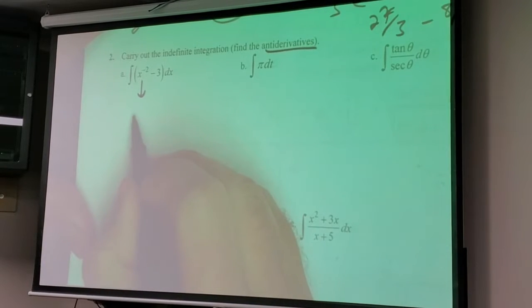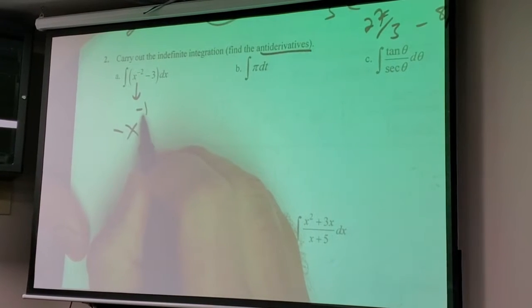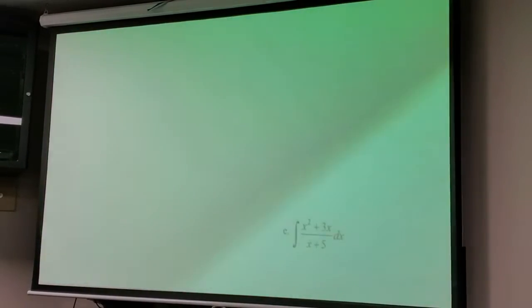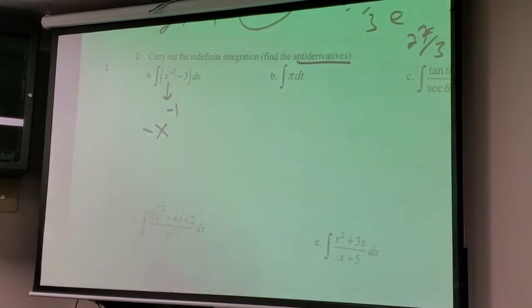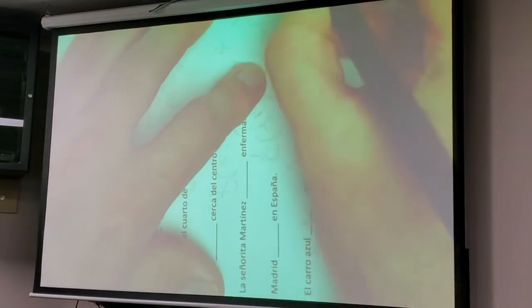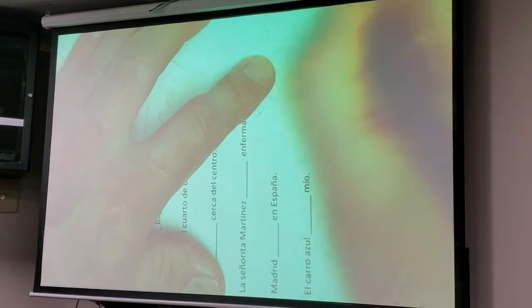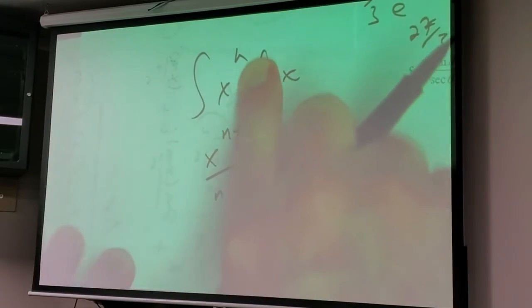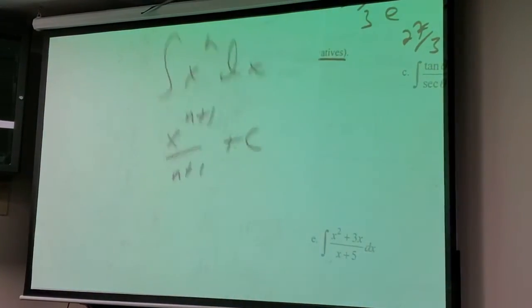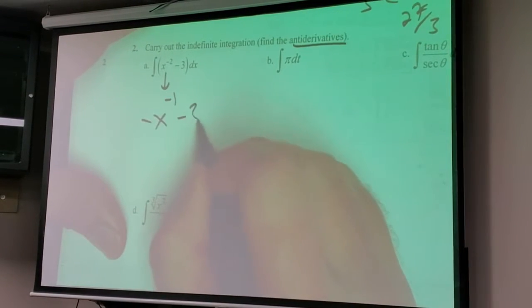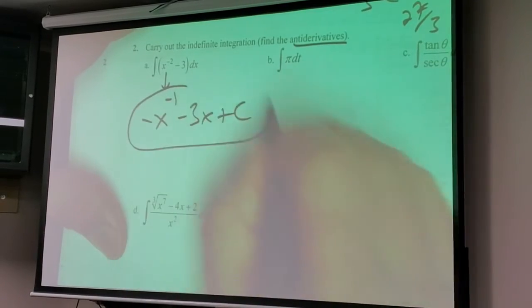So what's this guy's antiderivative? Yeah, this came from an x to the negative 1, and then it would have a negative that would try to come out, so the negative's there to kill it. Or you remember that the rule for the integral of x to the n, as long as n is not negative 1, is x to the n plus 1 over n plus 1. So there's the rule for anything where n is not negative 1. Because we know if n is negative 1, that's the natural log. And then, of course, minus. There it is. I like it.